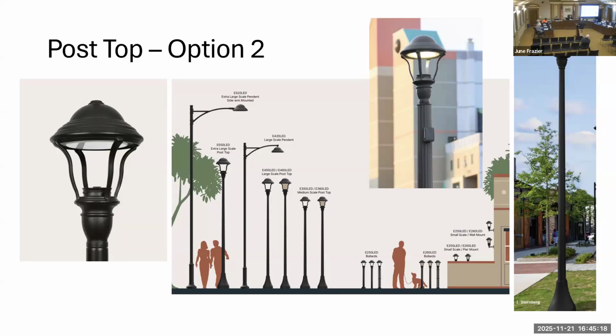And then the picture in the middle just illustrates that this is part of a family of lights, whether it be a bollard, a Cobra head, or a building mounted light. Yeah, would the Cobra heads look like that then too? They would. The Cobra heads we were talking about earlier, no. This is just illustrating this is part of that family of lights. That would increase the cost of the Cobra heads quite a bit. It's something to discuss perhaps, but they're not planned to look like that now. This is just to show that there are options.